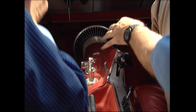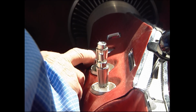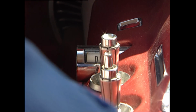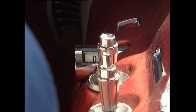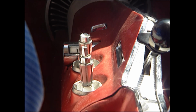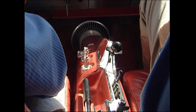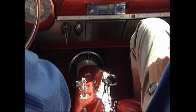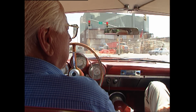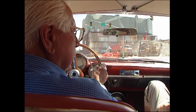Did you ever have to do any work on that? Yeah, that's what I told you about. I had to redo all this, and I've kind of jury-rigged it to make it come out this good. It broke before I had to pull the engine the second time. How do you even pull the engine in this thing? Well, you lift the car up in the air and drop it out the bottom. You really need a special kind of lift to do it, and I don't have anything. I just jack it up and put it on blocks and drop her down.